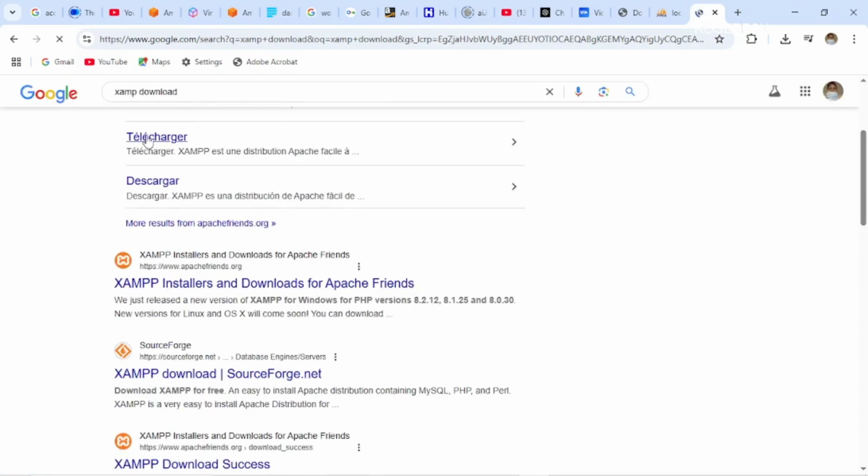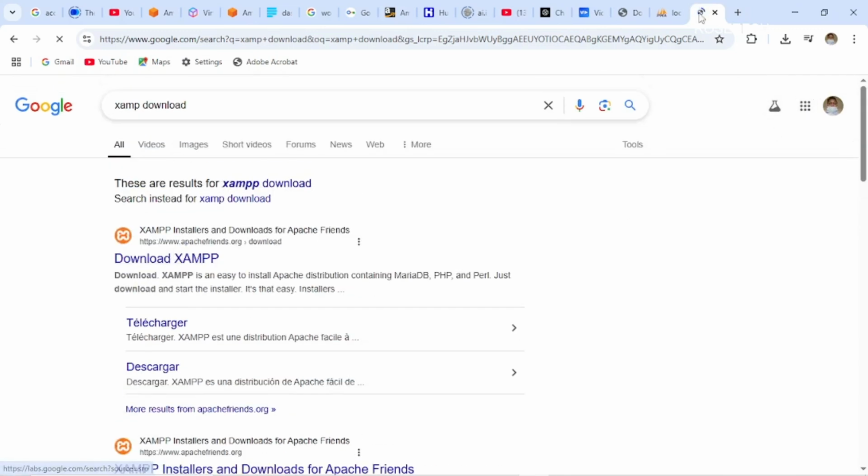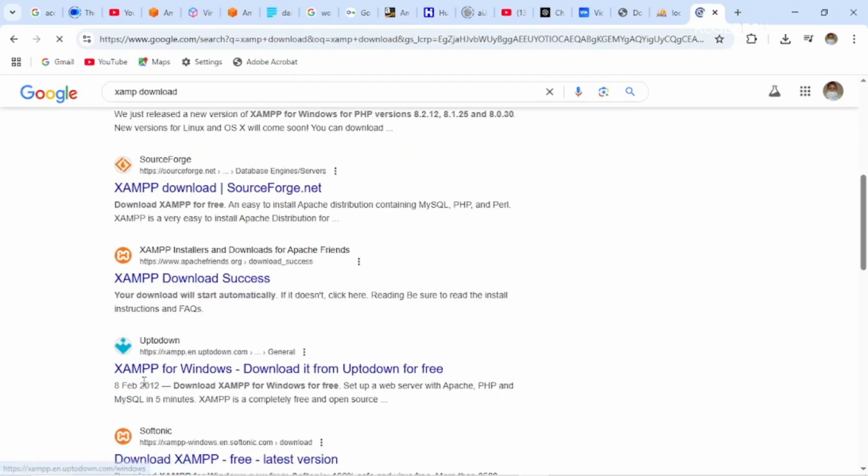Always ensure that you click on this link. There is another XAMPP installer and download site, but this is not the right one, so please click on the first link.